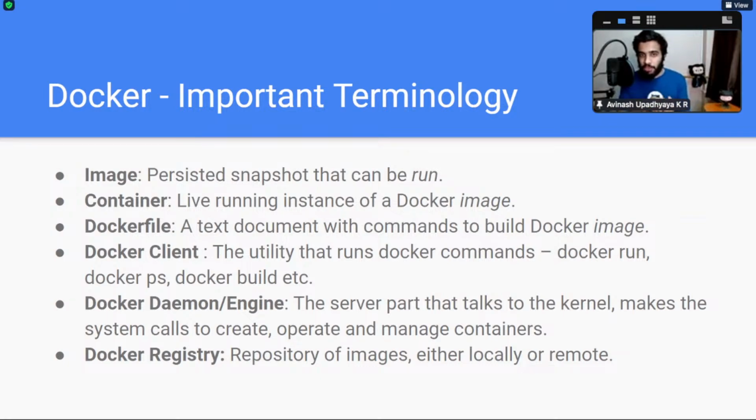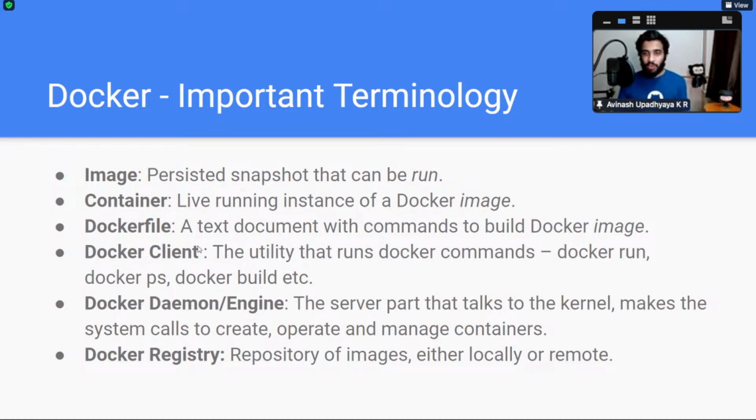You can have multiple objects created from the same class. So an image is like a blueprint. Using that blueprint, you can have multiple instances of the application running, multiple containers. So that's about images and containers.